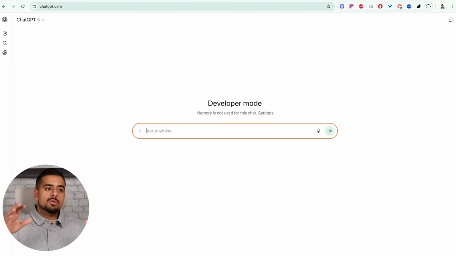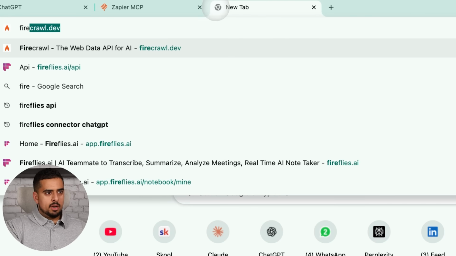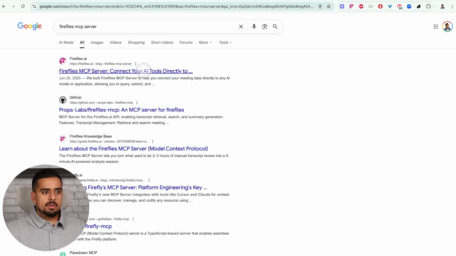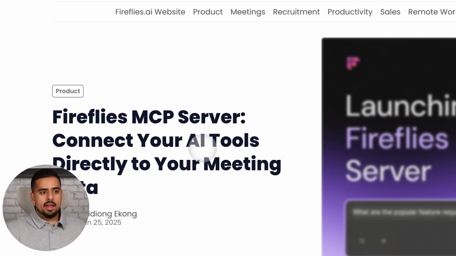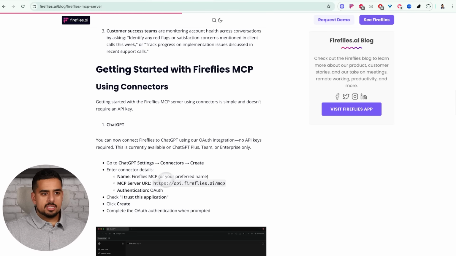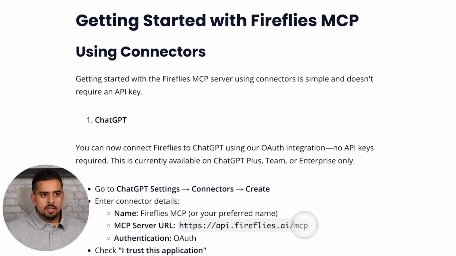Now, what if you didn't want to use something like Zapier? Well, depending on the service, if it has an MCP server of its own, you could hook it up as well. So if you go into something like what I mentioned, Fireflies MCP server, and do some research on it, you'll be able to find information about how to install that server. And once you do that, it'll give you the same kind of URL you can see right here. Here's the MCP URL that you can take as well. And assuming that you are authenticated, which you can do pretty easily.